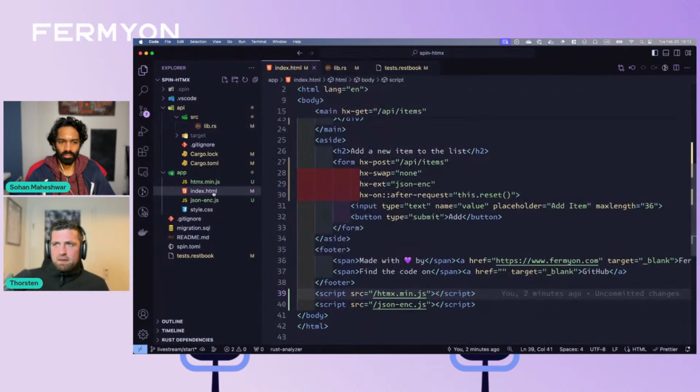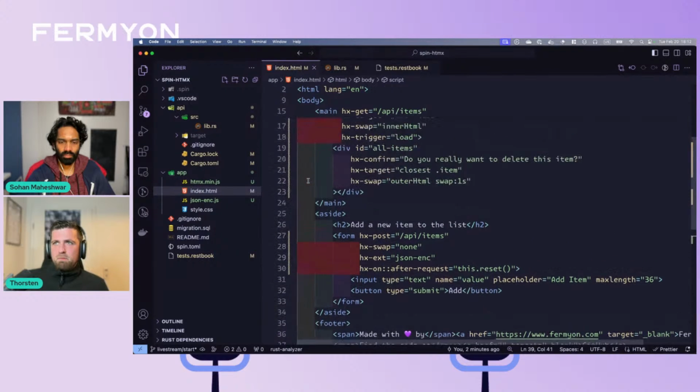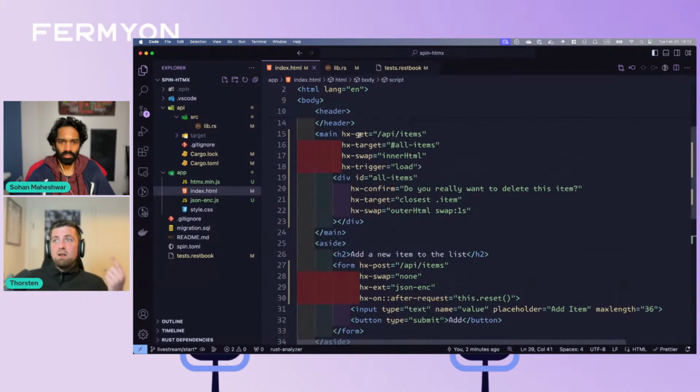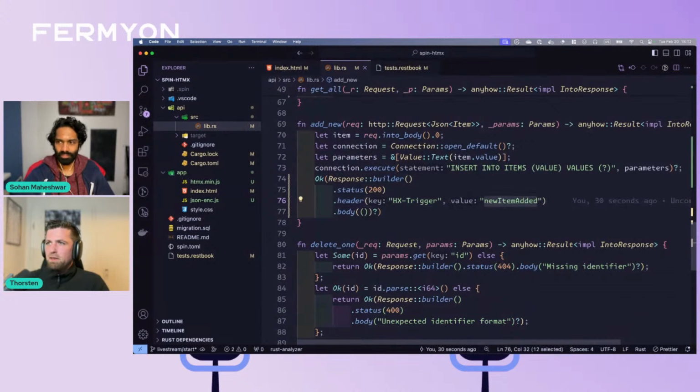In the front-end side, we have the main node that goes and loads everything from the server, right? We can say this one should not only be triggered when the page is loaded, but also when, let me copy that.